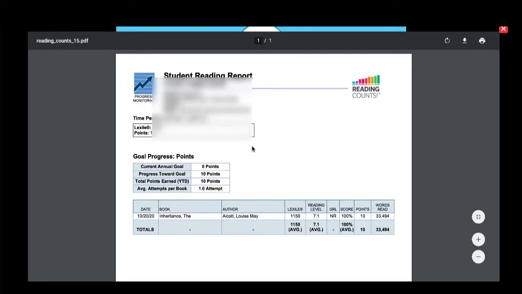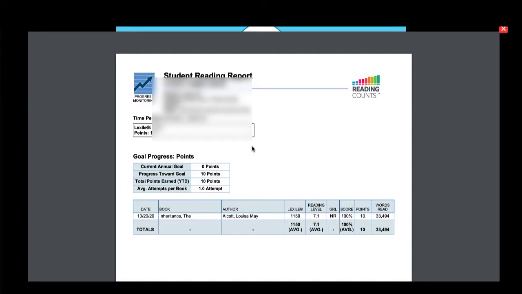This is where you're going to go to see what your word count is and what average you have for your word count. We are working towards 1,000,000 words, and you have to have 250,000 words by December, 500,000 words by March, 750,000 words by May, and then at the end of the year, you need to have 1,000,000 words if you want to be recognized on Honors Day.